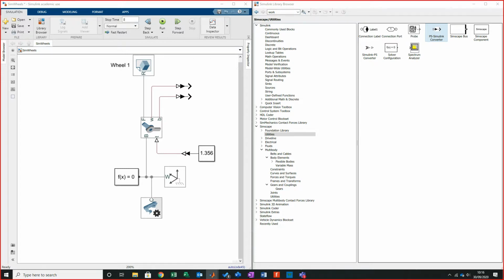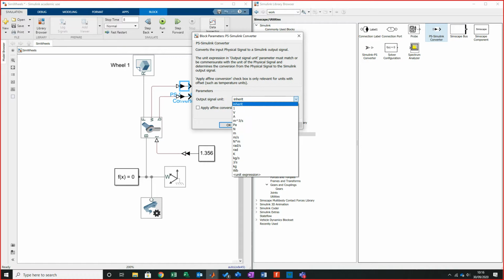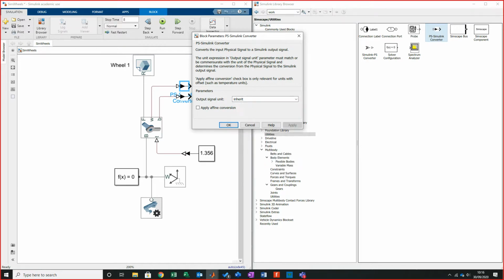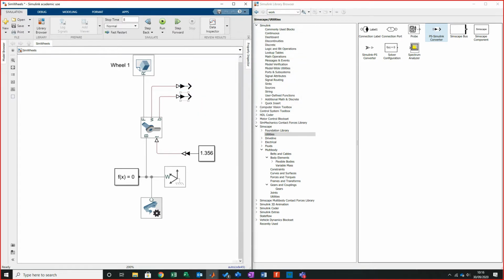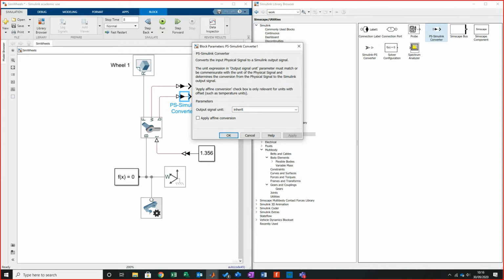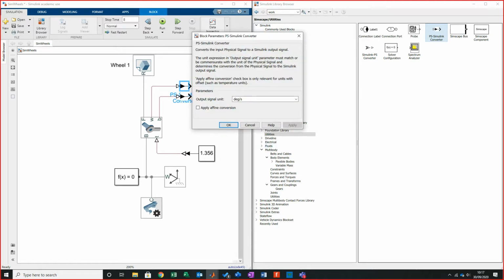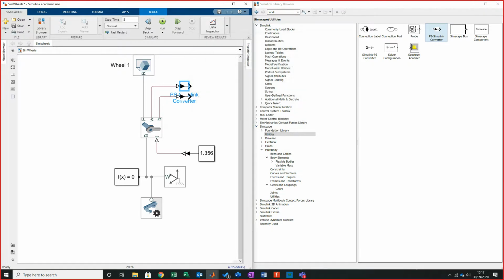Now the first one should be in degrees per second, if I remember rightly. I always get these two mixed up. So in degrees per second. See, sometimes you won't even find the value that you're after. You can't look and go, well, that's just great, isn't it? So I'm going to go deg per second. Go apply. And then I'm going to come to the lower one. Now, I'm sure on the lower one, let me just think, it was deg per second squared. Like that. So again, that's on output for the first of my velocities and accelerations, for degrees per second, and degrees per second squared.